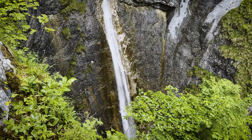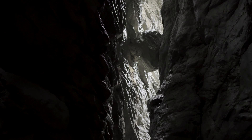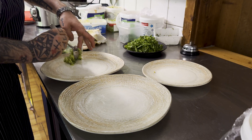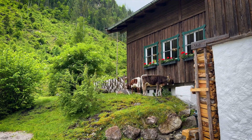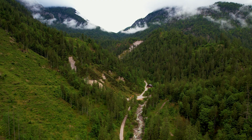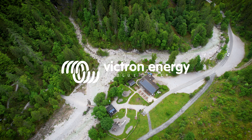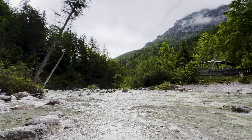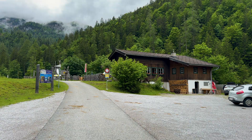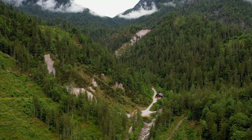This gorge deep inside an Austrian mountain has thousands of visitors a year, but this restaurant at its opening is off-grid and they have just had a Victron Energy upgrade. We're back in the stunning Austrian mountains, this time for an install at a remote but busy restaurant, catering to thousands of visitors to the nearby Vorderkasse Gorge tourist spot.